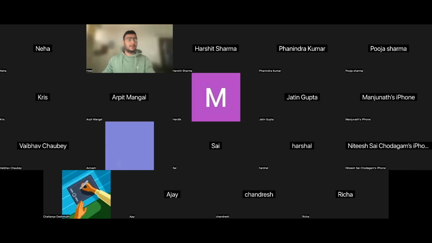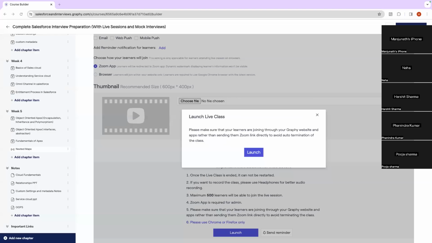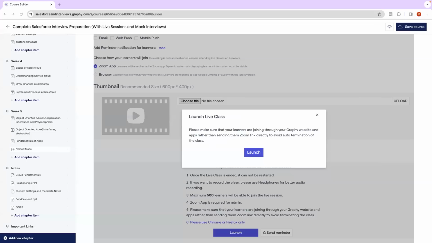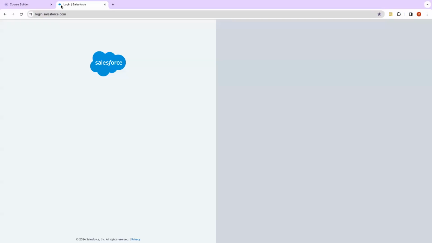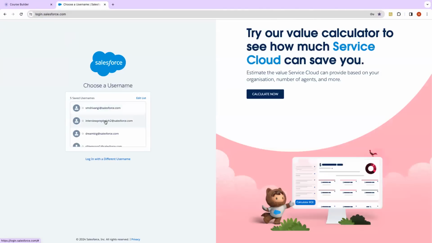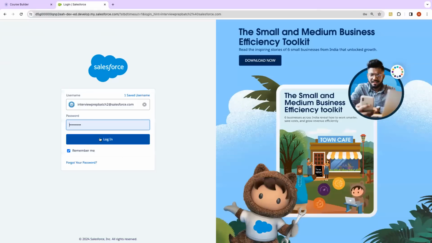Hey everyone, so today we are going to cover nested map, which is a very important topic from the trigger point of view. Once we actually start the trigger questions, we will see how these maps will help us. The intention of today's session is to make you comfortable with maps so that when we actually start triggers, you will be comfortable with that.